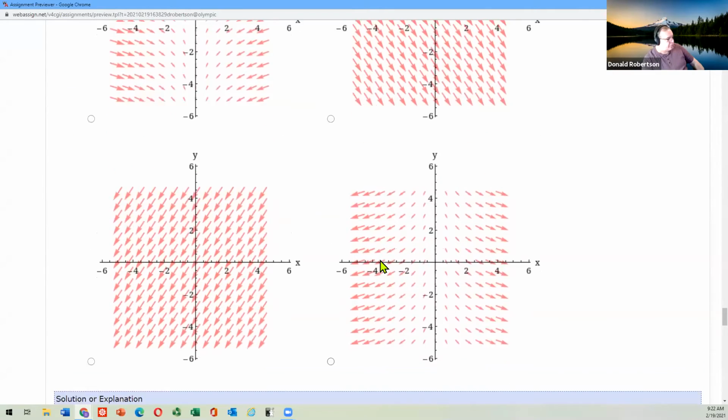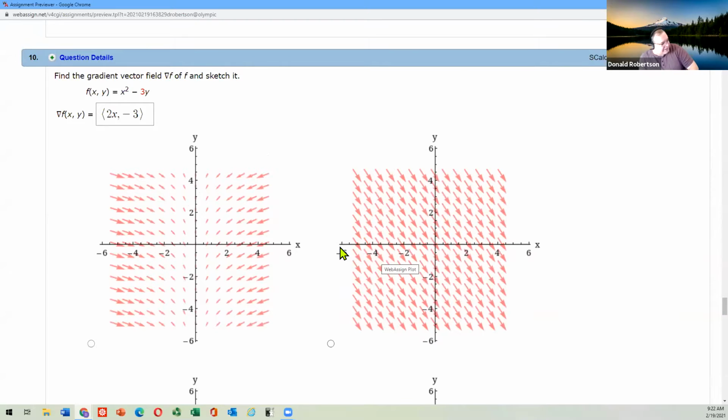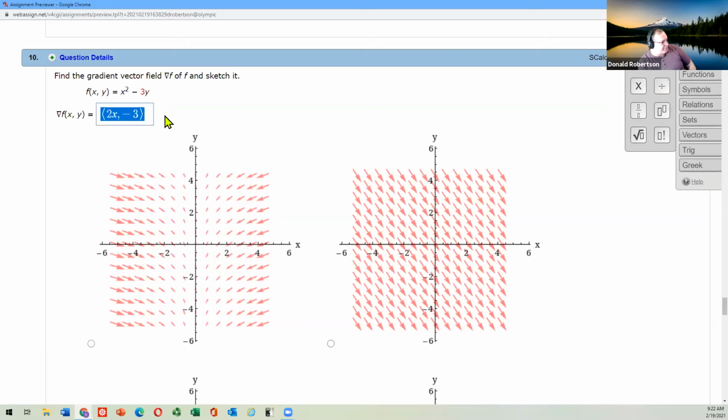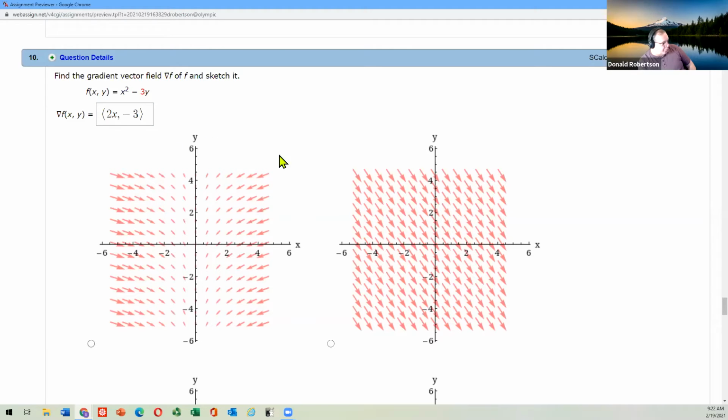Sometimes, and I think this is one of these sometimes, you should be able to look at what that vector field would look like. And here are your 4 pictures. Now, I guess if I didn't know how to do it, couldn't I just go to GeoGebra and look at the 4 pictures, right? But let's try and do it basically just using this fella. So for any given point in 2D space, there's a vector which is made up of twice the x coordinate, and that's how far you go in the x direction, and -3 in the y. So do you think it's the first one, the one that my mouse pointer is going around, top left? Do you think it's that one?